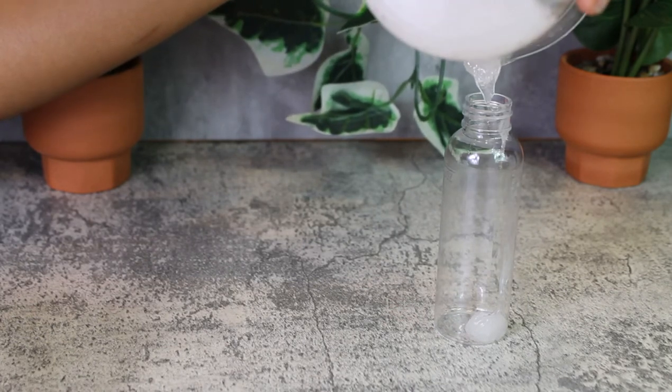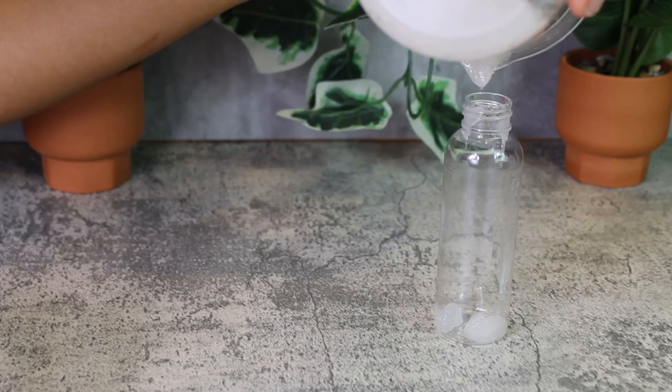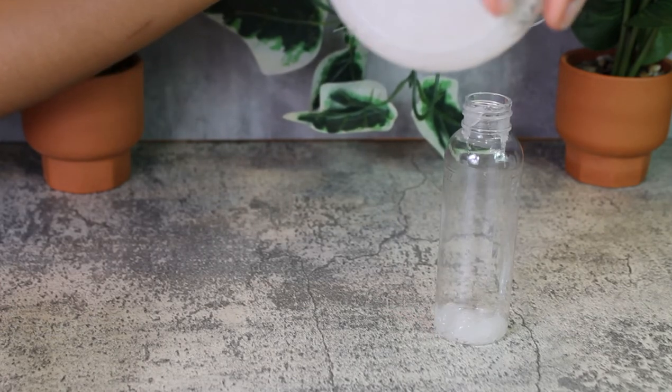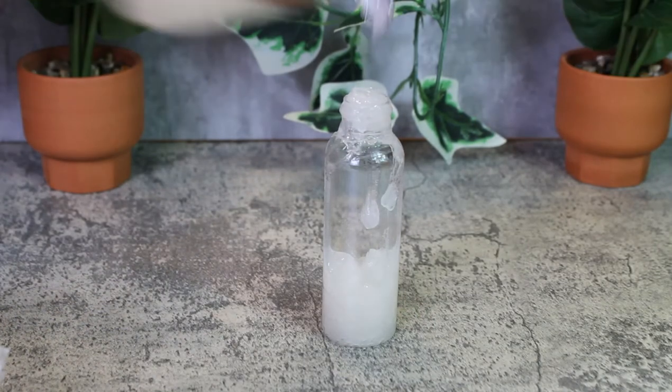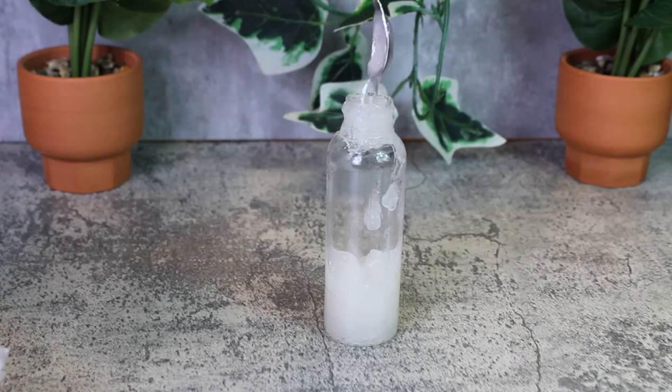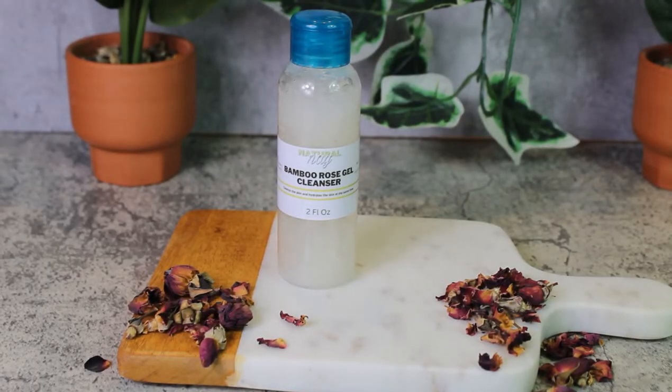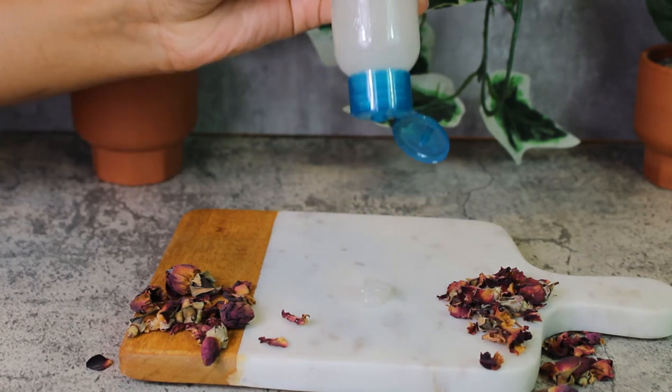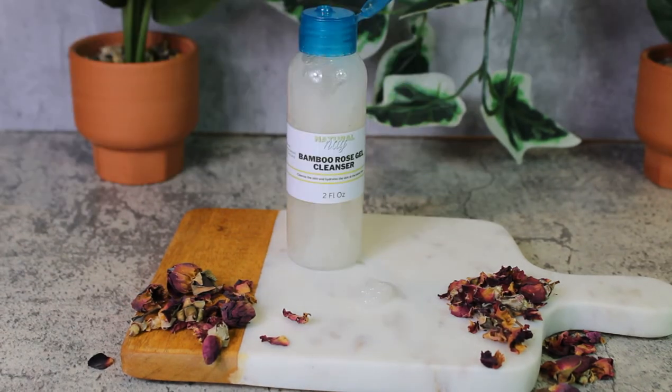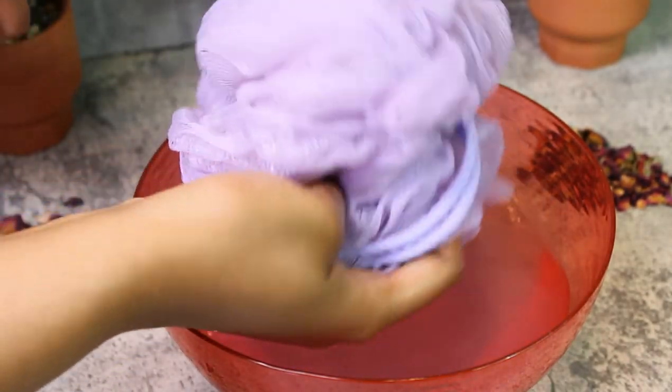And then here's me using a 3.3 ounce bottle. I said two ounce because that's what I was going to use originally but I couldn't find any of my two ounce bottles and I'm just like, well let me use this. I did buy this bottle from Walmart from their travel section when I was going out of town and I still had some left. This is how the end product looks. It looks amazing. Look at that. Looks amazing, very luxurious looking.